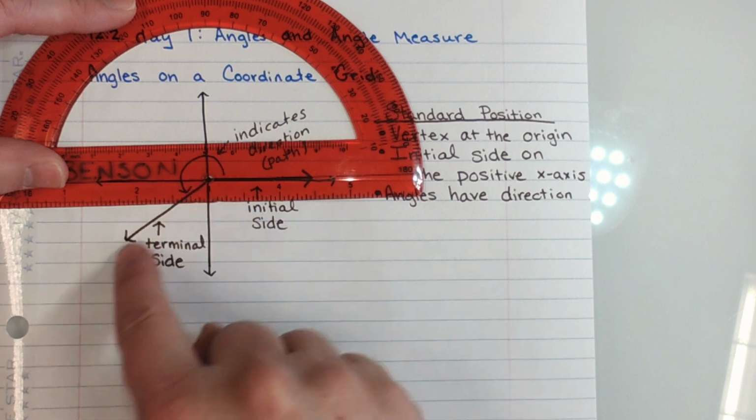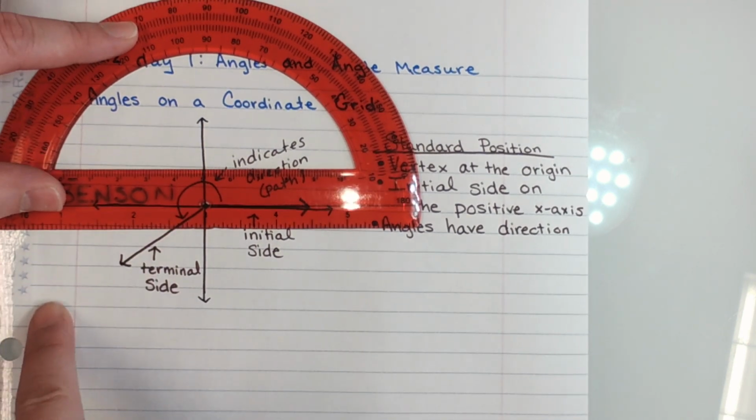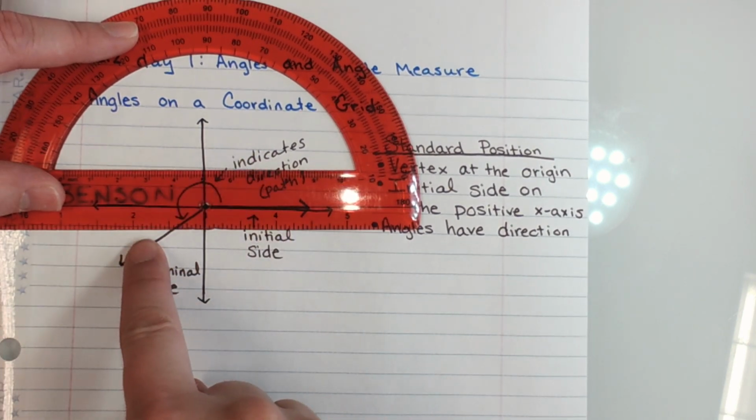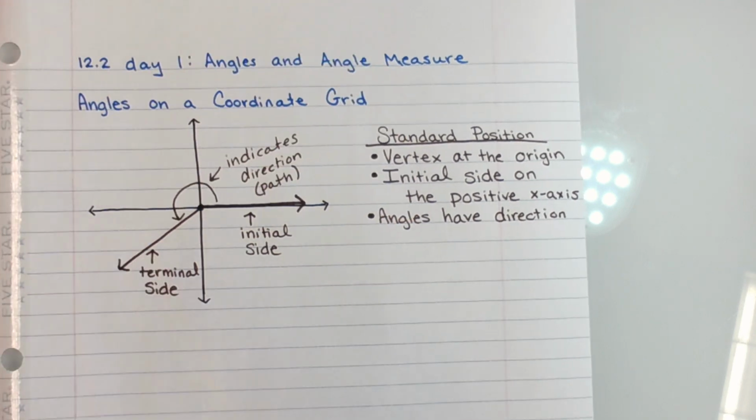Do you notice that my second side doesn't actually fit on the protractor if I follow the path that it goes with? Because when you guys deal with angles just as pure measurement, the biggest angle you come across is 180 degrees. Because the moment that it got past 180 degrees, you just measured it the other direction. That doesn't work anymore. Angles have infinite measurement. Angles can have negative measurements.